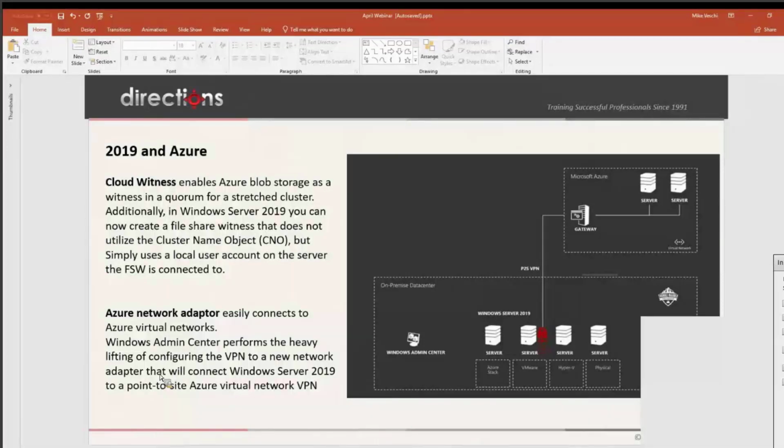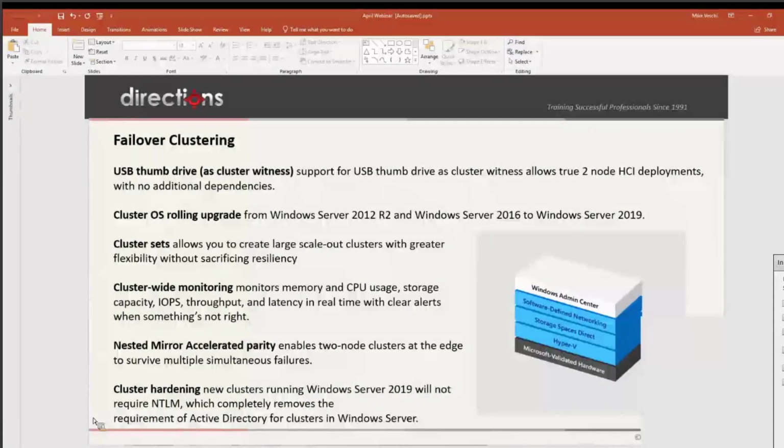Then the Azure Network Adapter easily connects your on-premise environment right to the virtual network in the cloud. So we can do this through the admin center, performing the heavy lifting. I think they said it took about 90 minutes if you look at the Azure configuration and did it by hand. Somebody was saying even a guy with a lot of experience took about 90 minutes to set it up. If you set this up here, you probably click through a couple of dialogues, it does it automatically, and then you have connectivity on-premise out to the cloud through point-to-site VPN. So we'll take a look at that here in a couple of minutes. We'll do a rundown of the admin center.